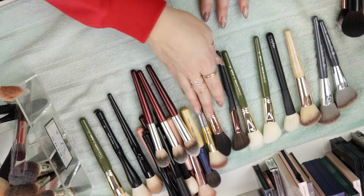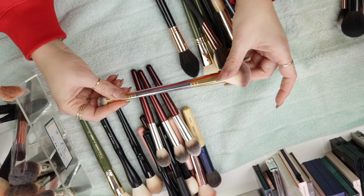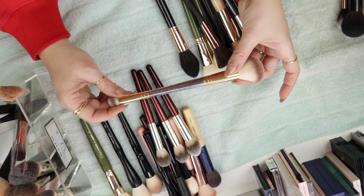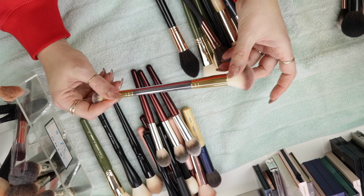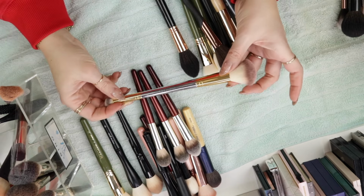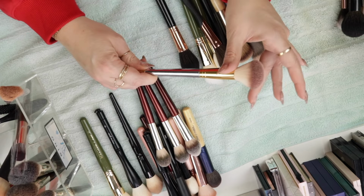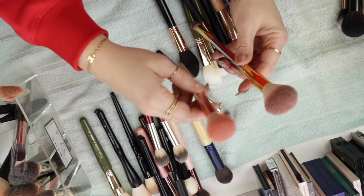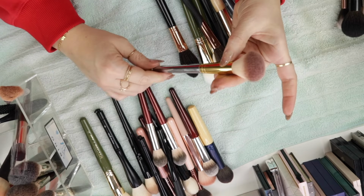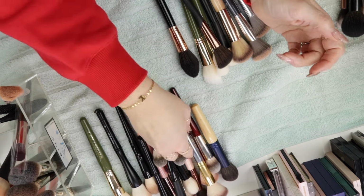Okay, what didn't we go through here? These ones. All right, so this is a double-sided brush from the mascara brand, which has now been turned into Saint. The thing is I will never use this double-sided. I hate this side over here anyway. But this blush brush, I do use quite a bit, but do I need it? No. I do like that it's long-handled though. Do I have another shape that is kind of simpler? You know what? I'm just going to keep this one for right now. It is nice. I do actually use it quite a bit. If I at some point get another similar shape, I might just end up getting rid of this one, but I do actually grab for this one quite a bit.